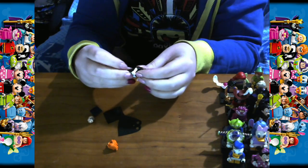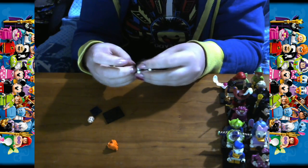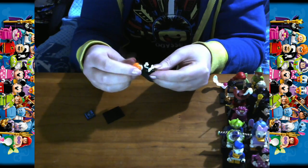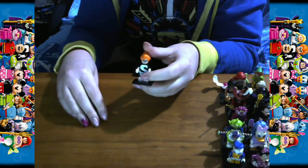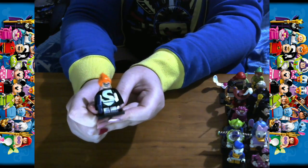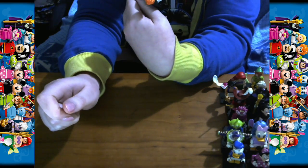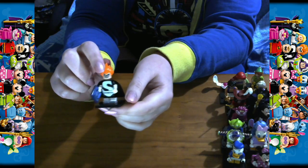This is Syndrome. Now I'm not a fan, really, of the Incredibles series — I watched it once and haven't really watched it again. Tell me if I should give it another chance, because I don't watch a lot of newer stuff, I normally stick to what I know. Let me know in the comments what you think of the Incredibles and maybe I'll watch it again and give it another shot, because I only saw it when it first came out. But this is Syndrome — he is the villain, and he's got some plans which I can't remember what they're called because it's been a long time since I watched the movie. His fiery red hair piece is pretty cool and I do actually love his blue eyes.